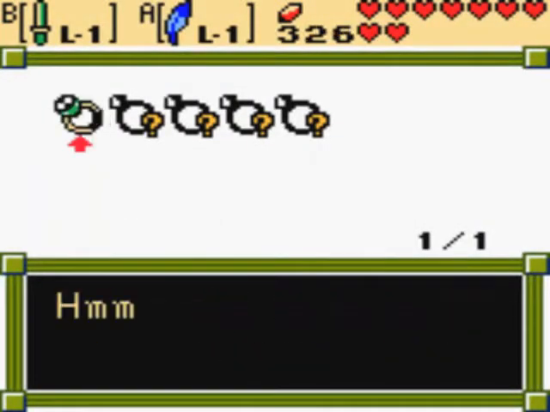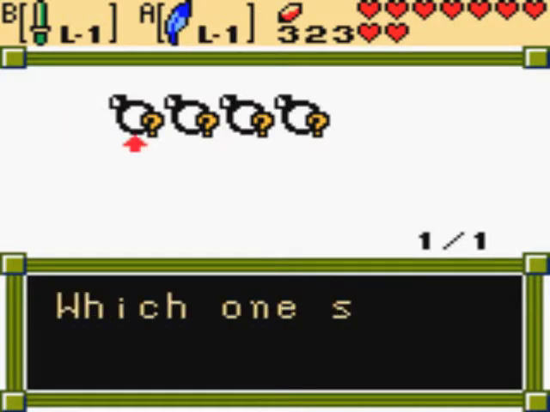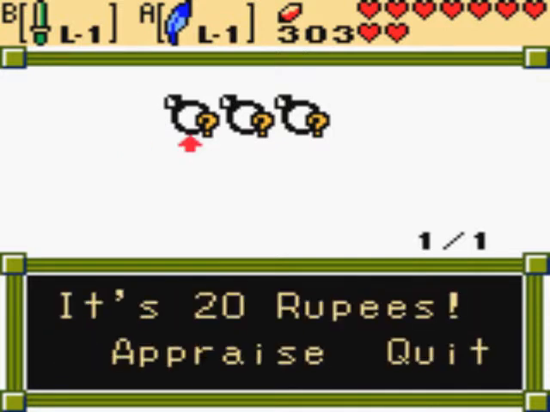Oh, I got 5 rings to appraise. Let's get on it. We got the Octo Ring. Black. Don't really care for that one. And what do we got here? Appraise. We got the Red Holy Ring. No damage from small rocks. Okay, I guess that's valuable somewhat.